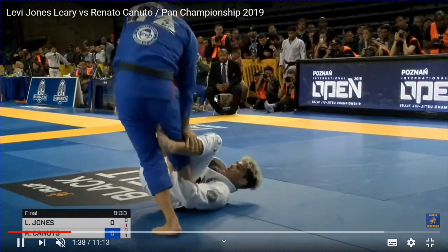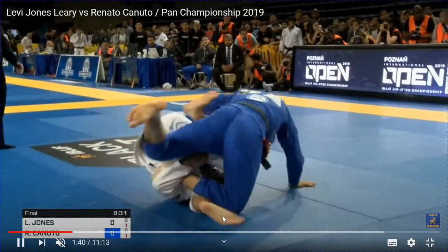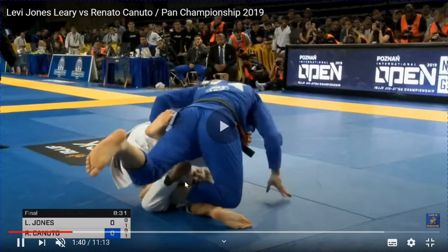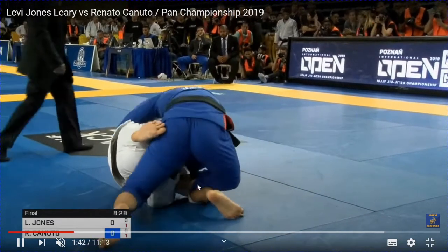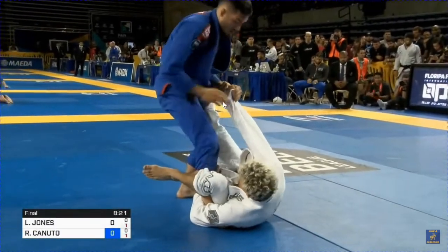So immediately Renato is going to try, as you can see, to shin slide across. He pushes Levi's hook down and drives his knee to the ground. But he's unable to bring his knee out because Levi is hugging his own leg, as you can see here. And Levi is able to reset the position to his De La Riva guard.